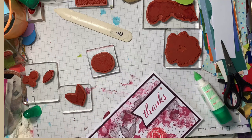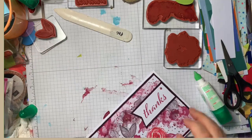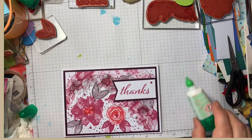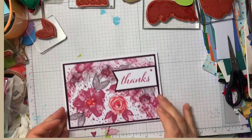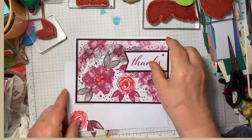Let's get rid of that. Those away, those out of the way. Too many stamps. Right, put that out of the way. And that's my card and my envelope for today.